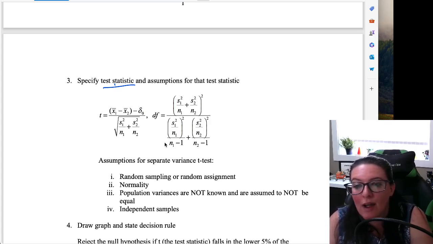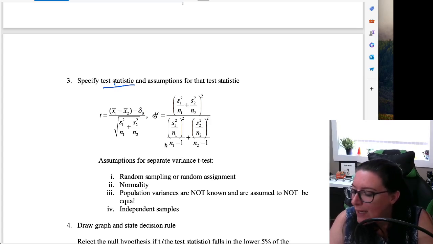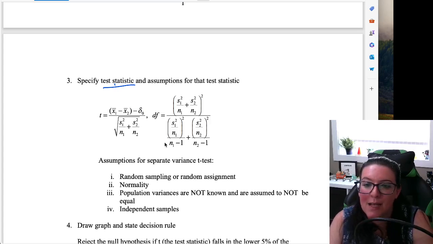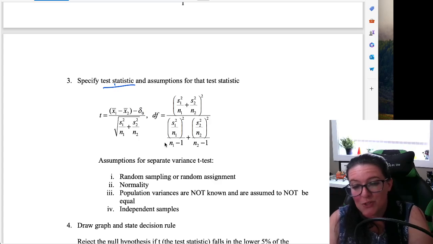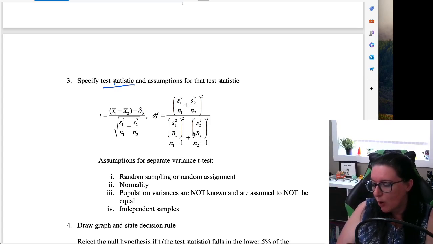Random sampling, we'll see that for every one of these. It assumes normality. We have a normally distributed population. It is a t, so the population variance and standard deviation are not known. And that is independent samples. Now, what makes this a separate variance t-test is that we're assuming that as we compare two groups within the population, the variability in the two groups are not equal. There's a different test if the variability in the two groups can be assumed to be equal. So we always need to specify what is the test statistic and what are the assumptions that go with it.